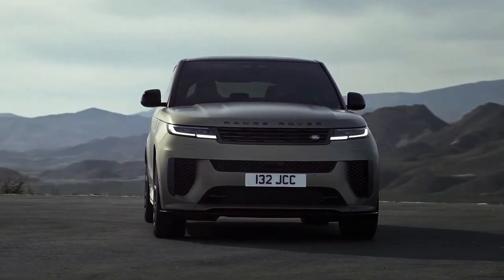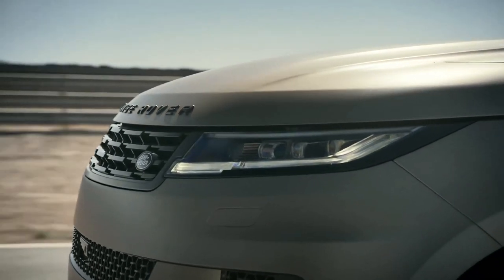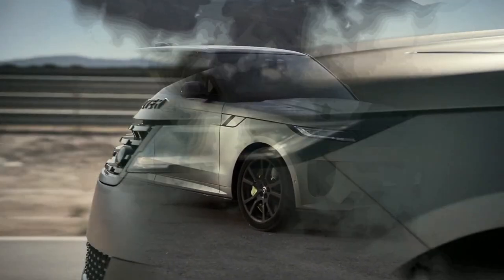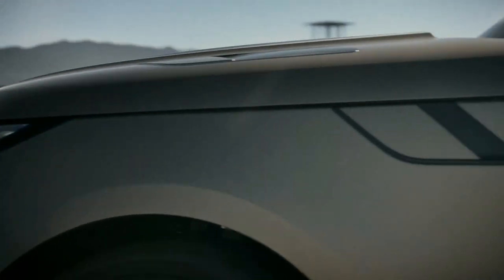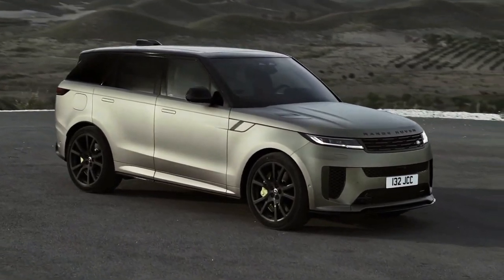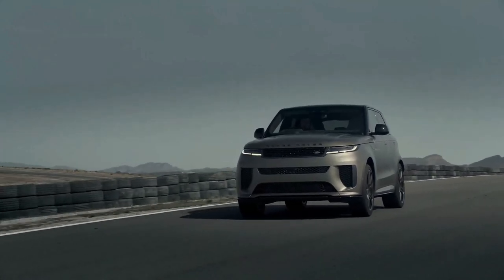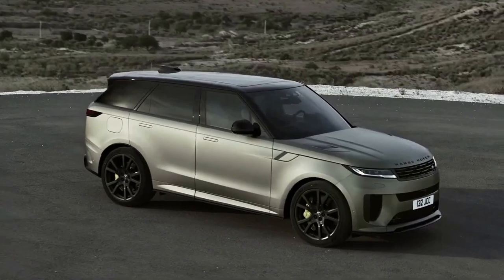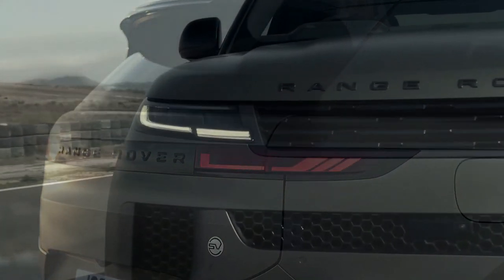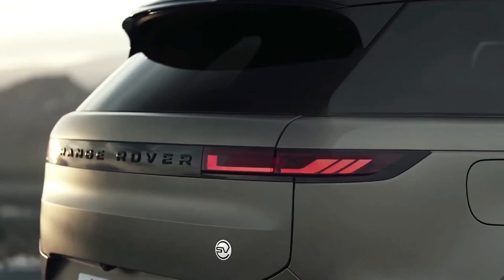The wheels measure 23 inches in diameter and are optionally available in carbon fiber — akin to a supercar — saving 35.6 kilograms across all four wheels, nearly nine kilograms per corner. Externally, the Sport SV features a new front bumper with larger air intakes, new side skirts, quad carbon fiber tip exhaust outlets, and a carbon fiber bonnet as standard. Carbon fiber is also used for the Range Rover badges, front bumper blades, grille surround, and bonnet and side vents. Inside, the SV gains carbon fiber-backed SV performance front sports seats with integrated headrests, more sculpted bolsters, and illuminated SV logos.